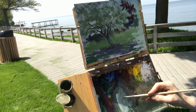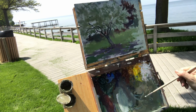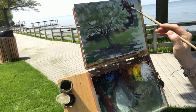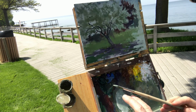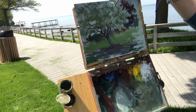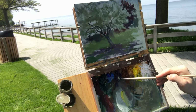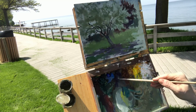I want to be careful not to get too much of those white pieces of paint, because that's not where I want the highlights. Oh, the sun hits my brush. If you have that problem that I do, sometimes the sunshine glares and glints off the furrow, you can get other brushes that don't have that. Or you can just sand them a little bit with some sandpaper and paint some black paint on them, or just any color, just to help knock down that glare.